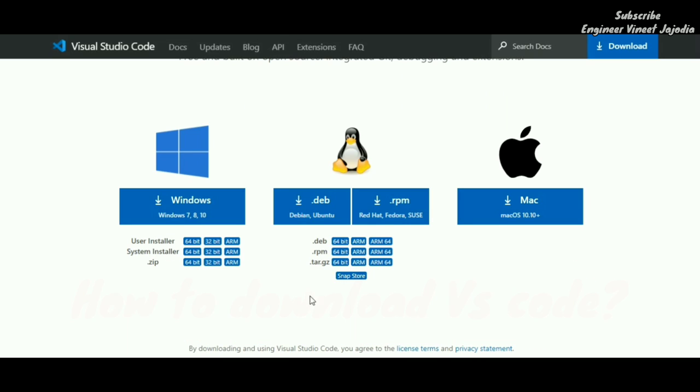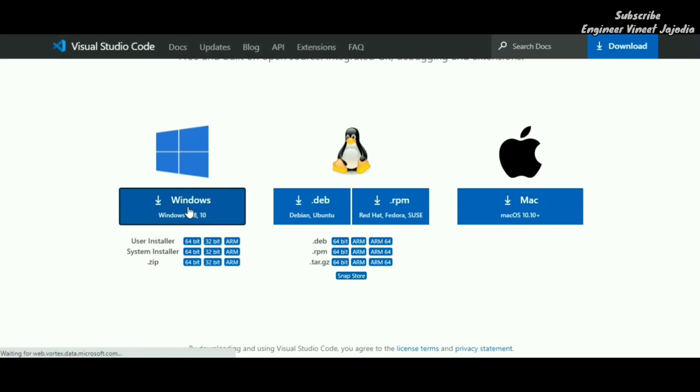Now we are going to see how to download VS Code. To download VS Code, we have to visit the VS Code website, and there we will see three options: Windows, Linux and Mac. Download VS Code according to your needs. You just have to click this button to download, or you can download according to the system configuration for Windows: 64-bit, 32-bit, and so on. And for Linux also, and for Mac there are no system configuration options given. You can download for 10.10 plus for Mac.